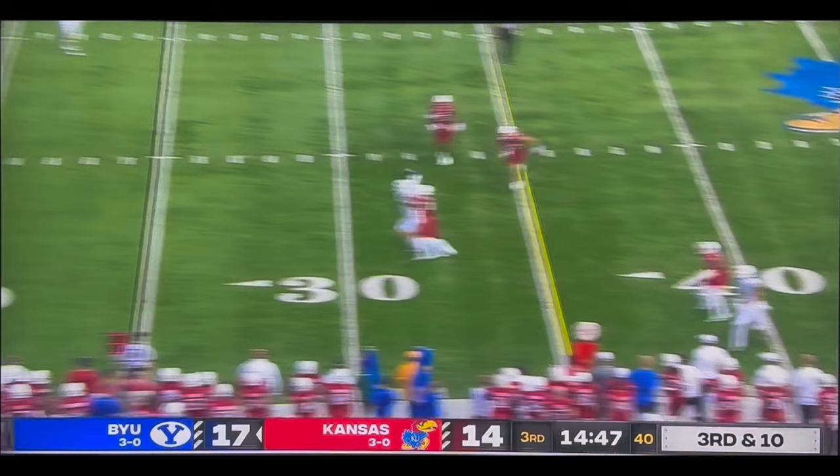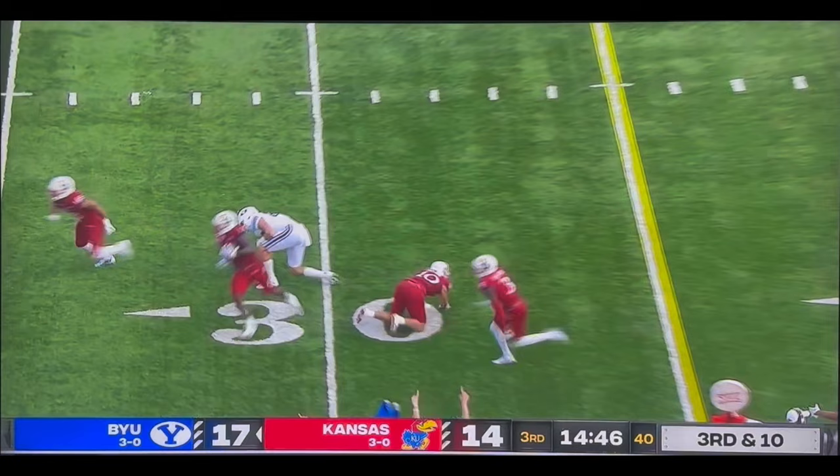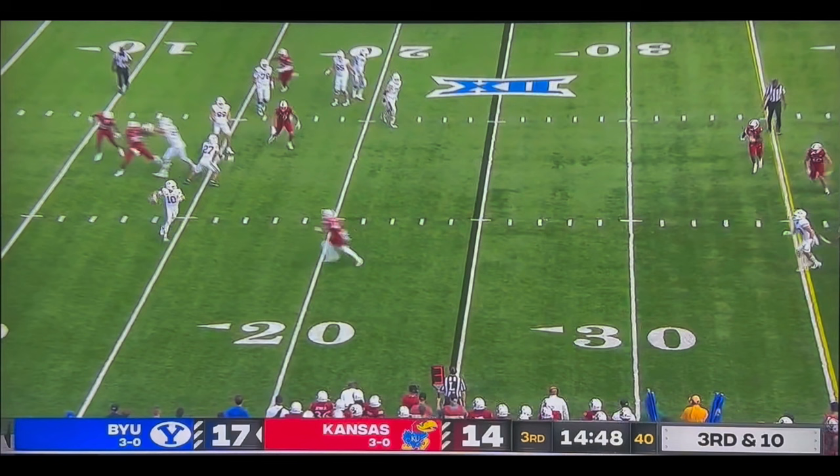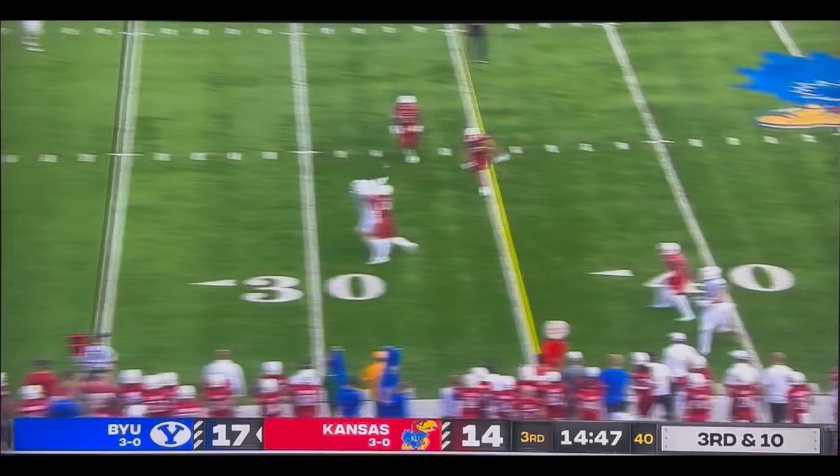It's unfortunate that it turns into a pick six, but I just wanted to talk about the decision. To me, this is totally fine to make this decision. You have a very big-bodied guy that is in front — when you see Keaton making this decision, here's your big target with somebody coming from behind him. That is a totally fine decision to make. That impact right there is what's not accounted for and what doesn't get called.